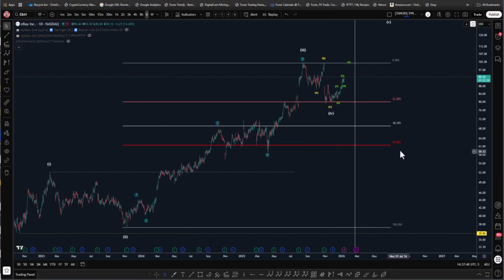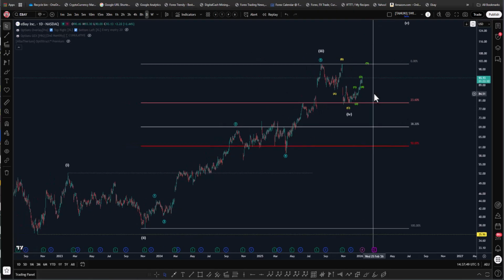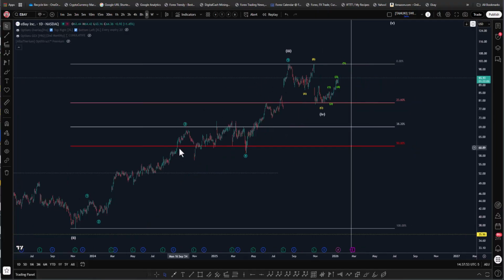Now, I am working with options that are expiring on February 20th, and you see that earnings is just after that. So it's not uncommon to see a crank right into the earnings. So I have a bullish bias here. But that said, we can look here. There's a pretty nice wave count here, right?